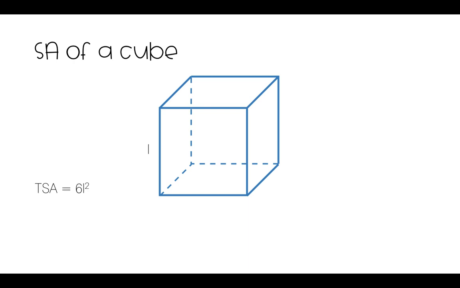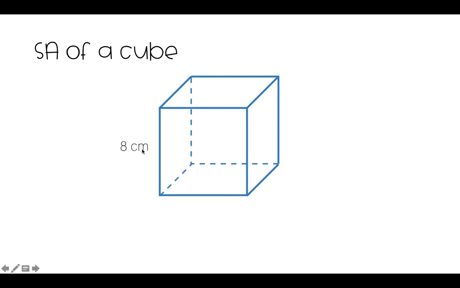So, to find the area of a cube, we know that all lengths are equal in length. Now, to find the area of one of the sides, we go length times length, or length squared. There are 6 sides on a cube, so we're going to multiply that by 6. So the general rule for the total surface area of a cube equals 6L squared, so 6 times length squared.